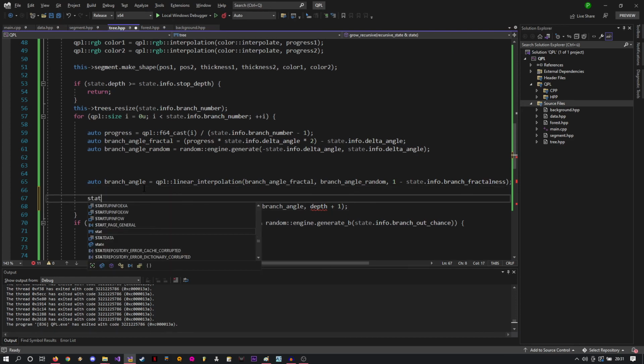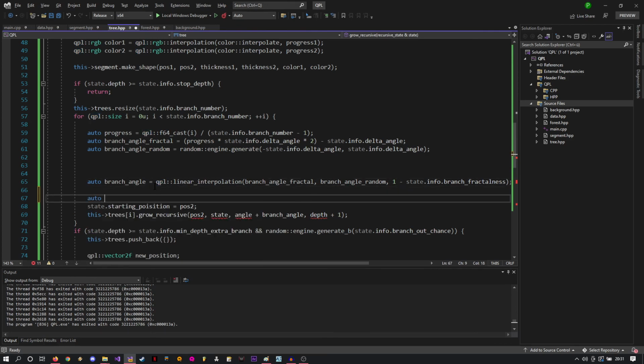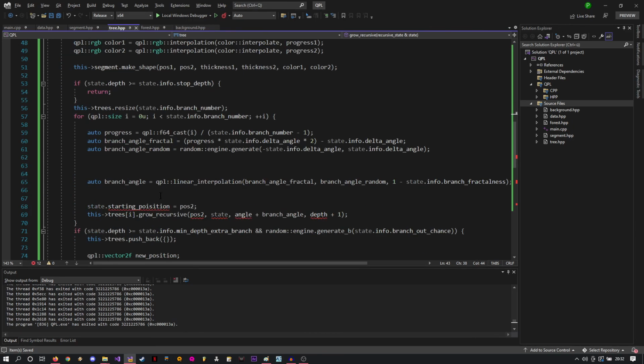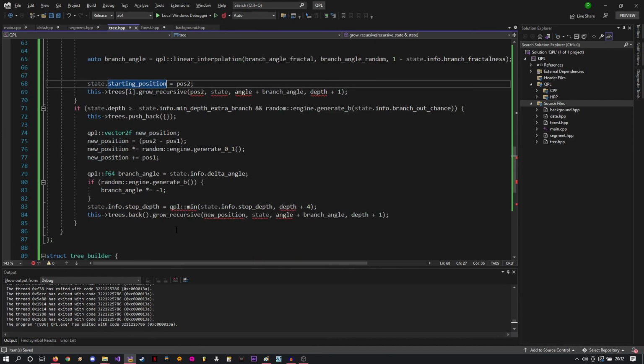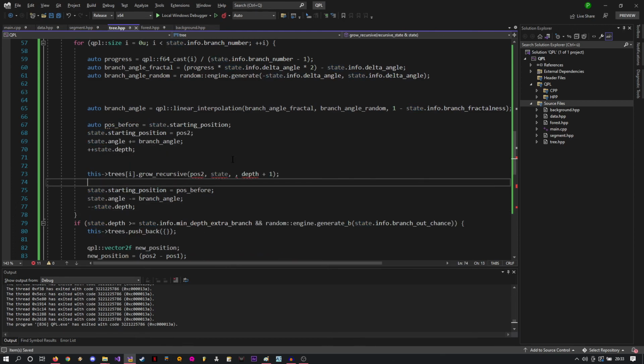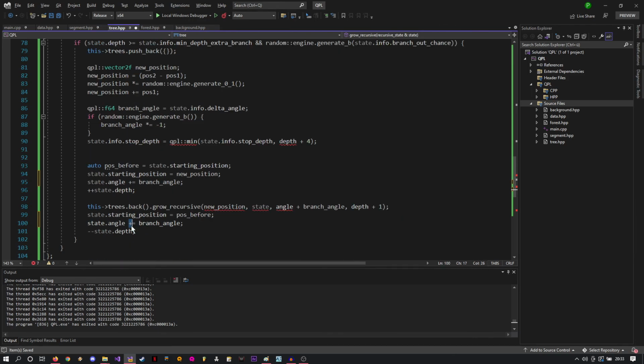Okay, so state per starting position becomes pos2, but we have to revert back, so we have to make... actually I wrote that completely wrong. That must have been an error for quite some time. Okay, anyways, pos before, and this should be all the changes. Now we have to do the same thing here. And that should be it. New position, everything considered, yes.